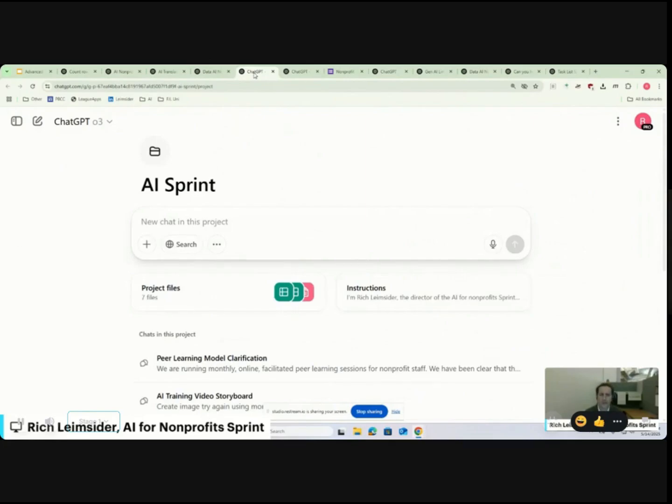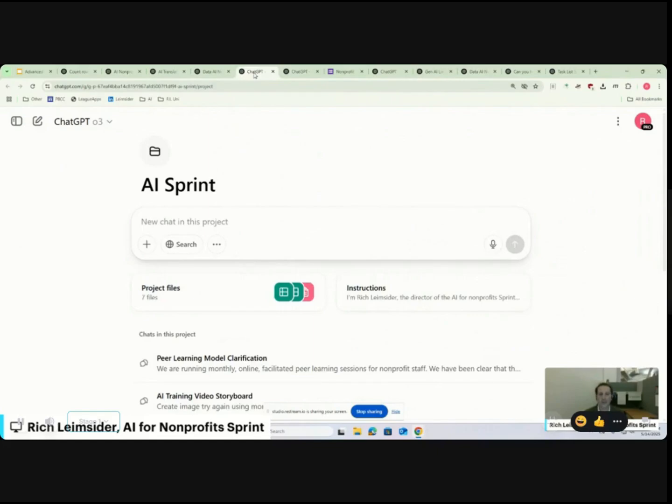Projects, in some ways, it's a fancy way of customizing your experience of working with ChatGPT. And custom GPTs are another. And to be honest, there's quite a bit of overlap between the projects feature and the custom GPT feature. I'm going to start with projects because I actually think, even though it's a more recent, maybe even more advanced feature, it's a little bit more straightforward to understand.